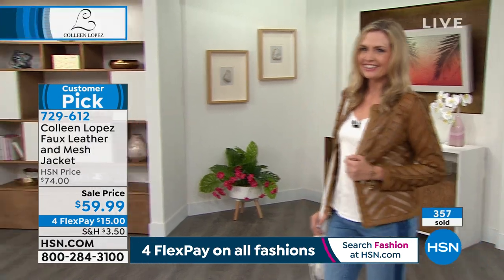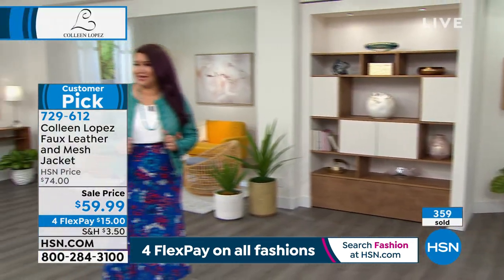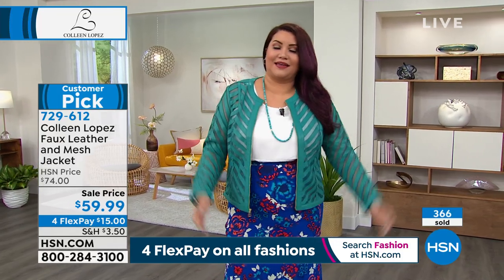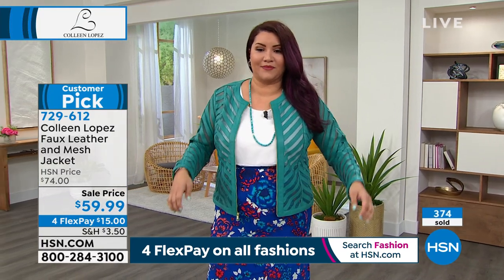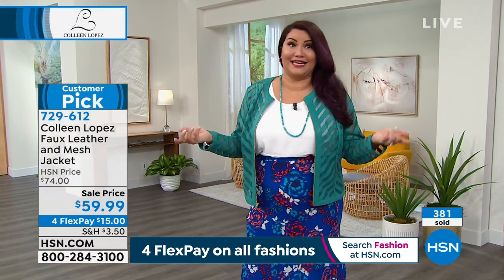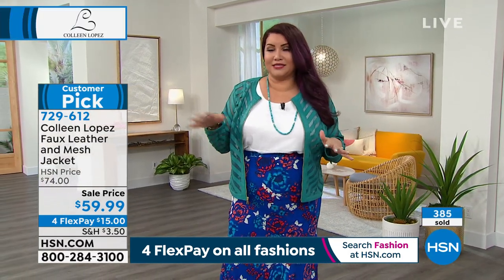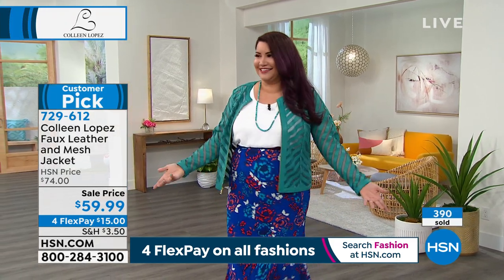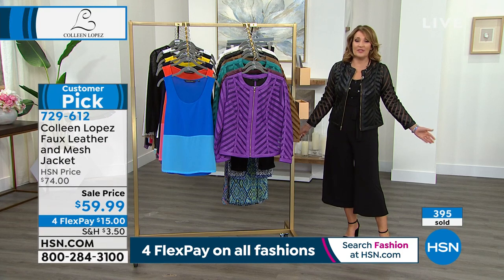We're all obsessed with this Carlos Santana bag — the white just makes it fun and fresh for summer. The mesh detail — the faux skin is so cute, stylish, and sexy all at the same time. And Annette, you're in the large? Yes, her regular large size. I actually own this jacket — I love it, I give it five stars. I own it in the cream color and I love how breezy it is. I love that I could wash it in the washing machine and dry it — I put it on a low temperature in the dryer and it came out perfect.